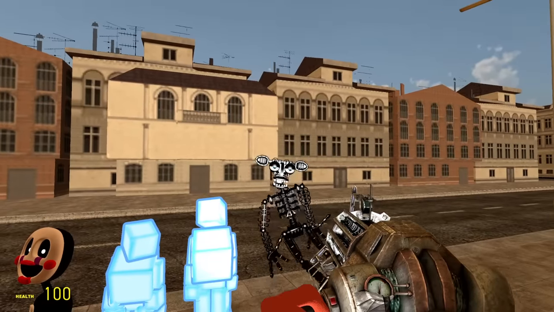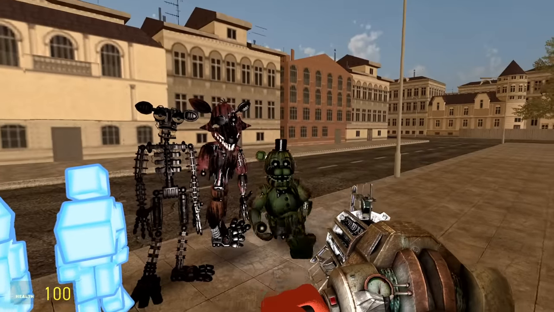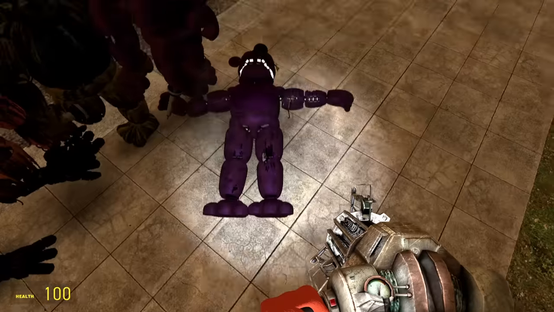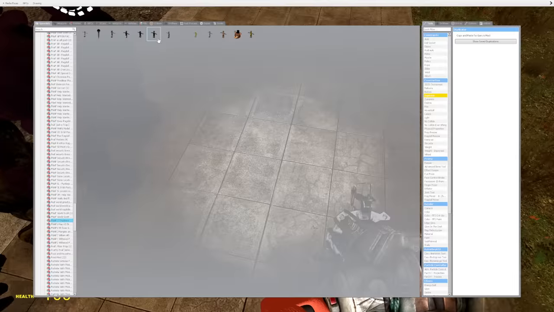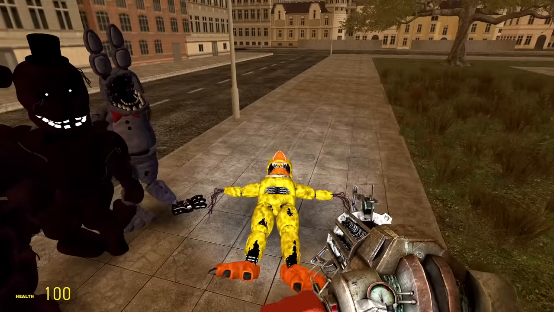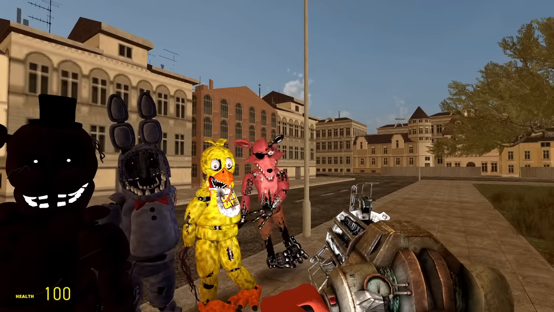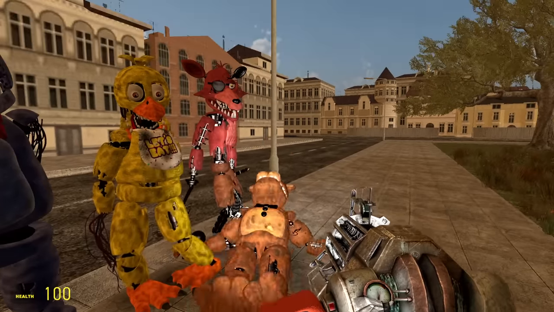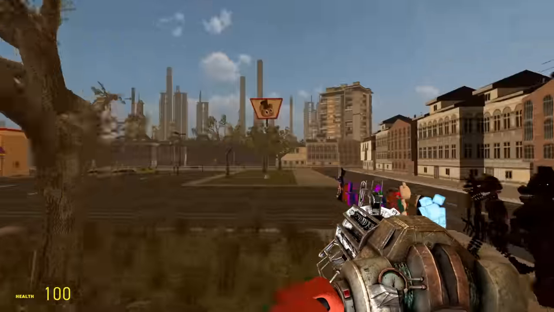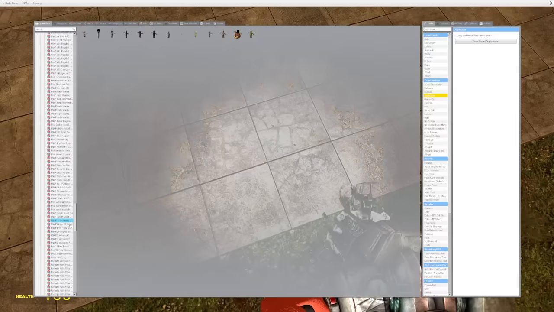Okay, we got these guys. So we got Endo 2. Fan of Foxy. Fan of Freddy. Purple guy. Okay. We got Shadow Freddy, Withered Bonnie, Withered Chica, Withered Foxy, Withered Freddy, Withered Golden Freddy. Okay. Alright. That's just a lot of FNAF World characters. Jeez.